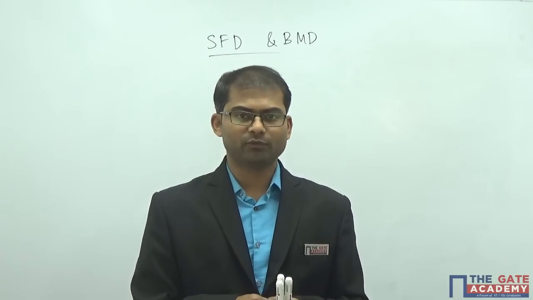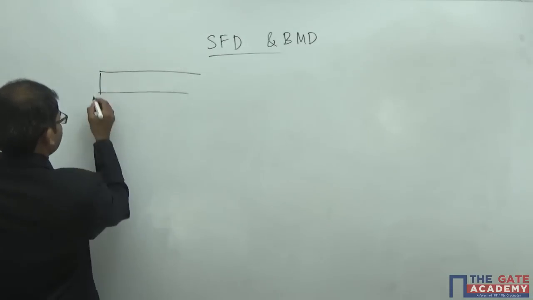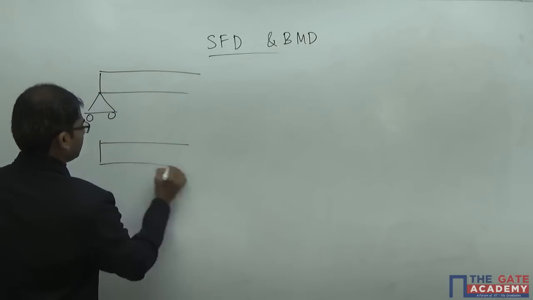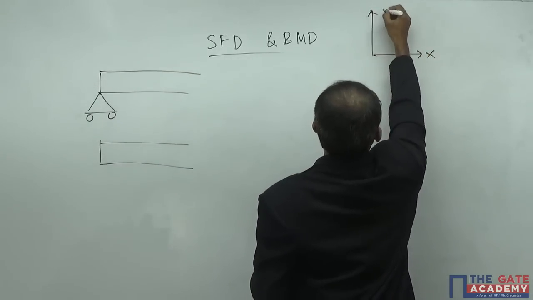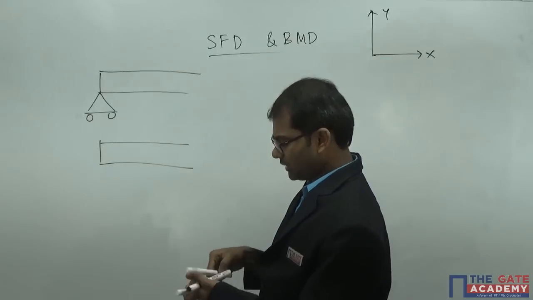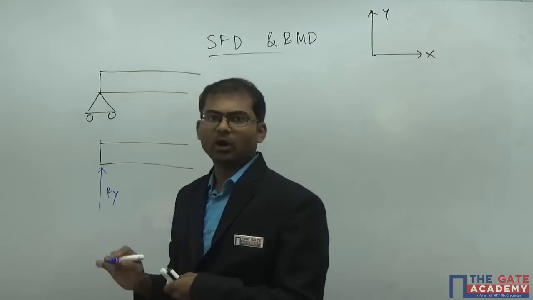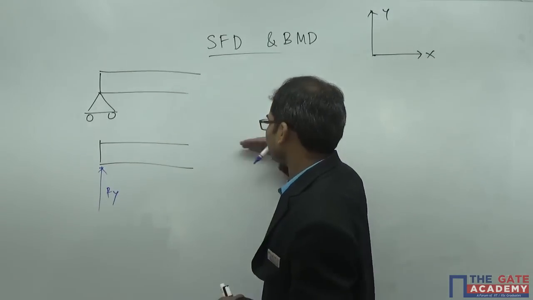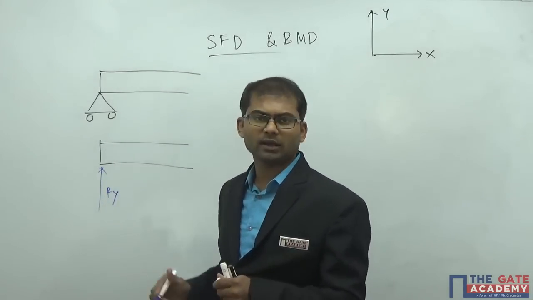So let me show you the reaction forces here. The roller support will be like this. If you take the free body diagram of the beam like this and follow a standard coordinate system, x and y, we can't make this beam move in the bottom direction. So there is a restriction in y direction, so a reaction force R suffix y is there. But there is no restriction along x direction. If you apply some force, it will move. So we are not going to show any restricting force along x direction here.